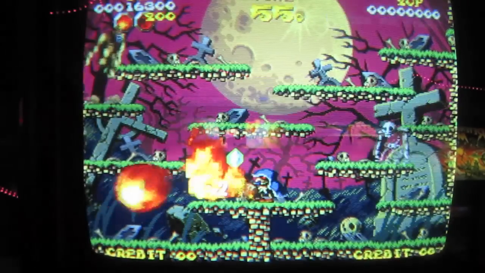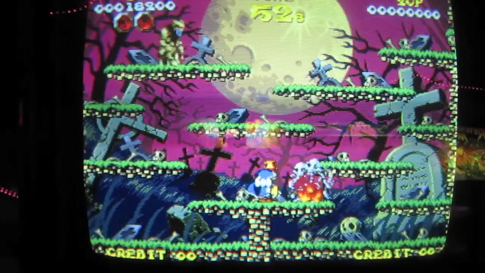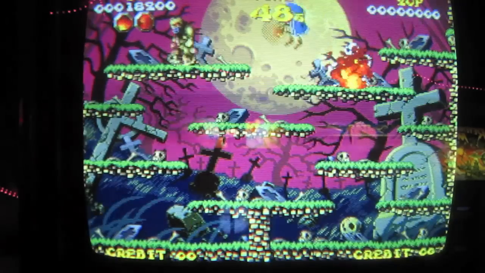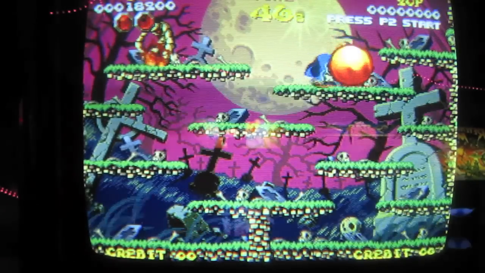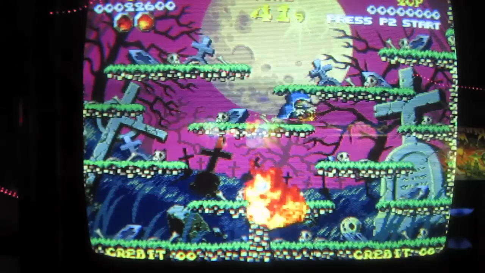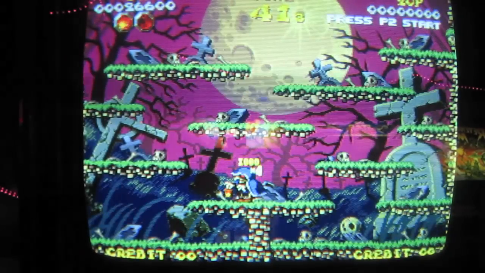Alright, so I got the fireball, and if you hold on to the fireball for too long, it'll turn back into a zombie. So if I go up here, see, there, turned back into a skeleton. So I'm going to get it, let's get this guy, and we cleared the level, and a little tiny jewel drop there.